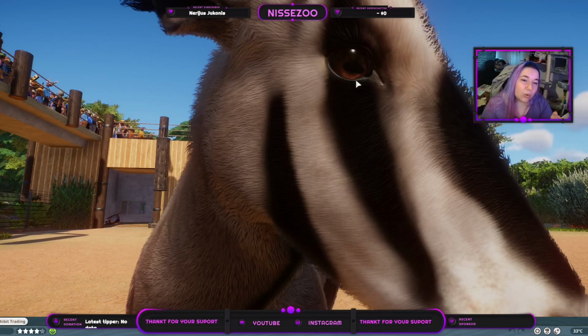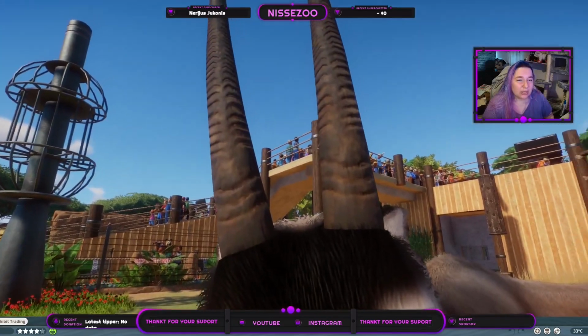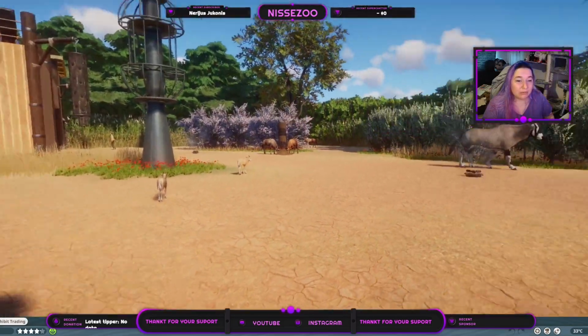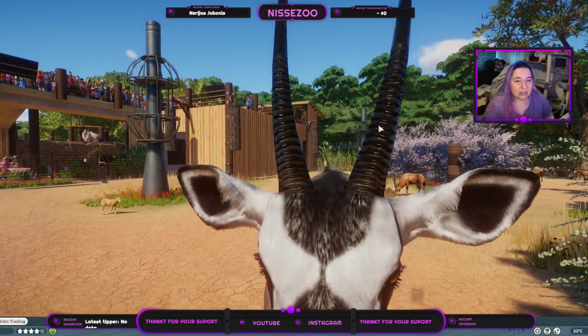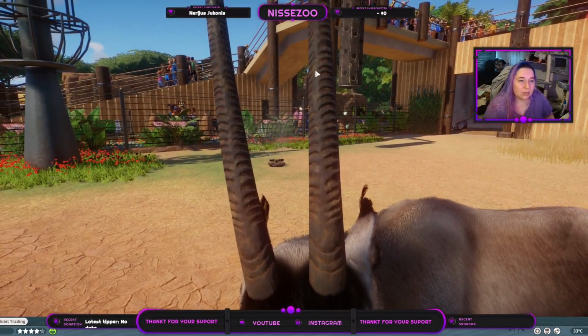The waterline overall looks good, but it does look like, especially in here, that it's placed kind of on top of the skin and the fur, where it would normally be a part of it or on the same level, it would not be placed just on top. I will also mention that I'm pretty sure that the horns are custom built, because when I look at this part, it would be very, very easy just to take the Gibbsbox horn, but you can see that's not there at all. And we also have this line up the middle.